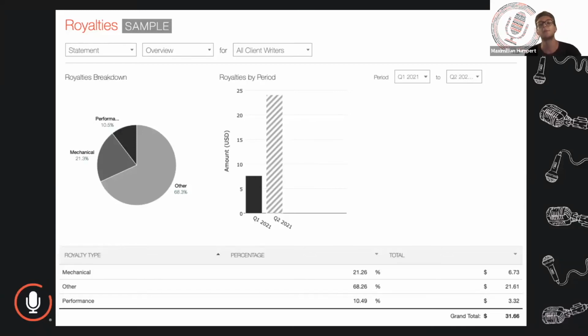And to be perfectly blunt, the first is just revenue, right? Registering your songs, ensuring that your songs are earning you all the money that is owed to you, right? These societies are collecting on this money on your behalf, regardless of whether there's a registration there to match it to you and get it paid out to you. So this money is already getting collected on your behalf.